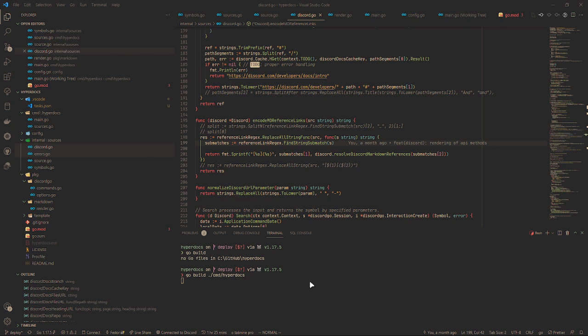Alright, so it's still building. How nice. Why is it still building? It didn't take that long before. I mean, it's not huge, but it's not that huge.